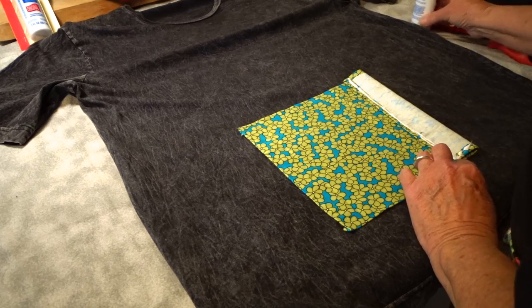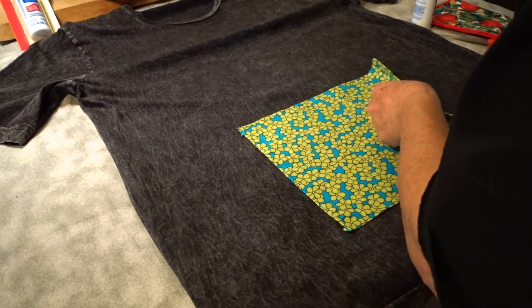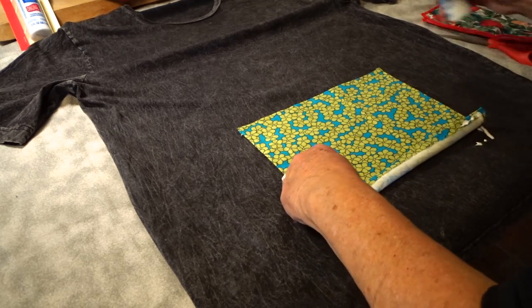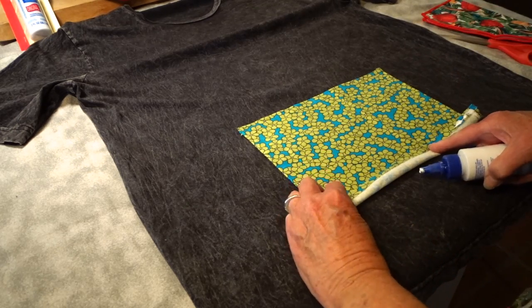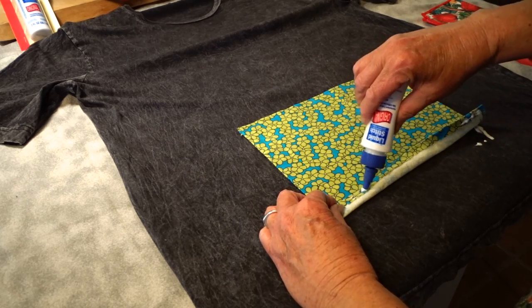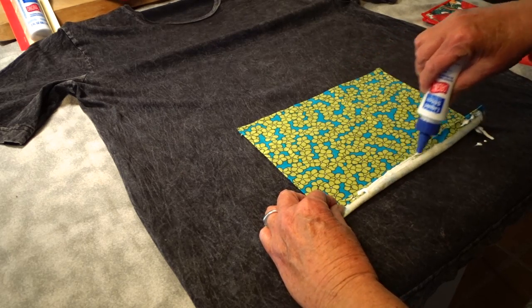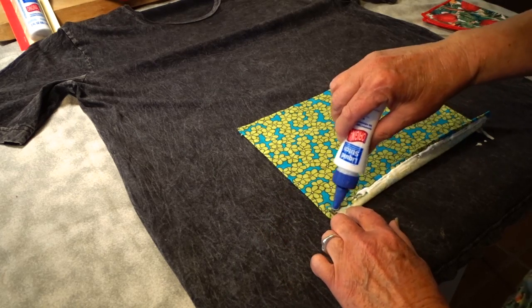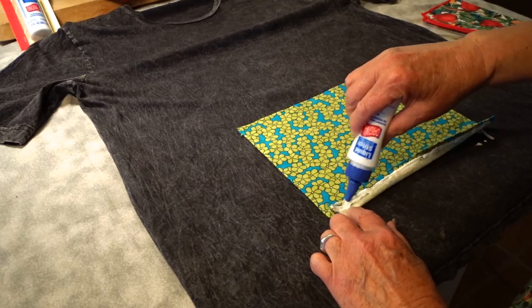We're going to have to go all the way around. So we're going to start this here. You're going to have to press it down. Then I'm going to have to come up here. And I know the glue is still wet. I'm hoping you can see this really good. We're going to go through. Make sure we got enough glue. Same thing here. Try not to move it too much as you're working.